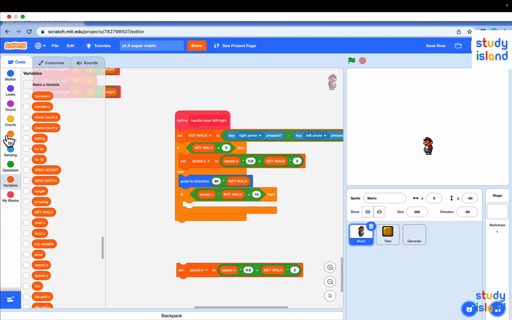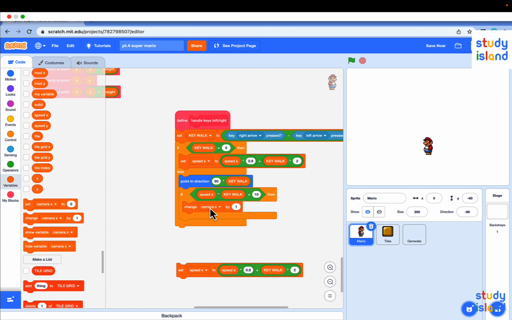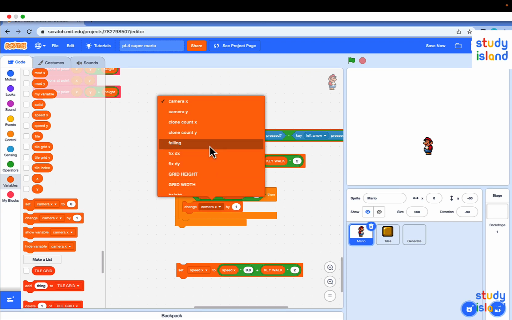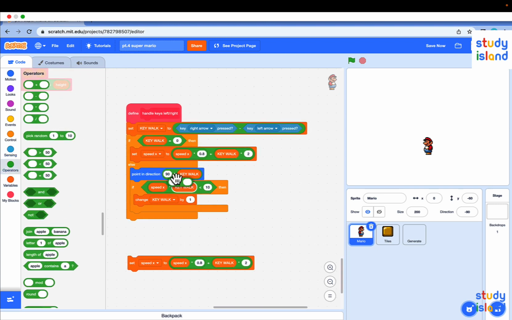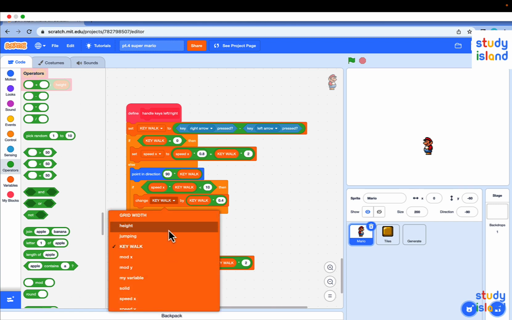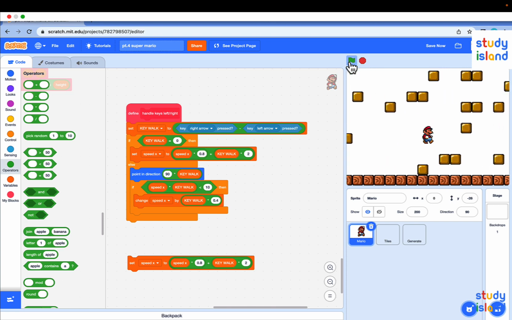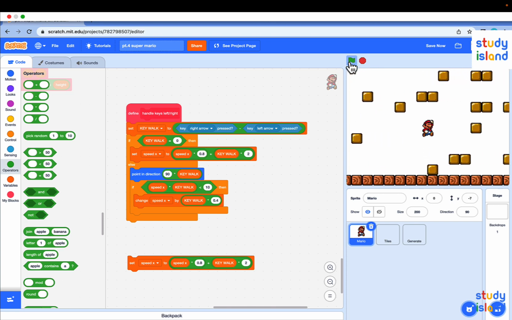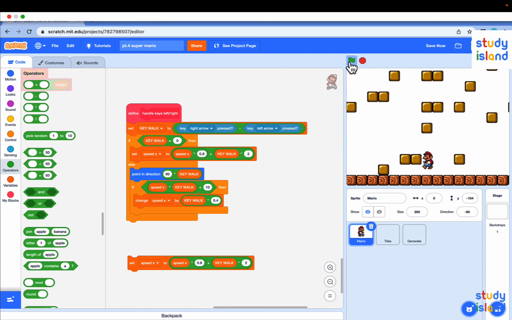Then we change speed x by key walk multiplied by 0.4. Exactly. Change speed x by. Now if we run it, you should see it takes a little bit of time to go to the fastest speed, and also you can slide. Cool. It looks pretty good.